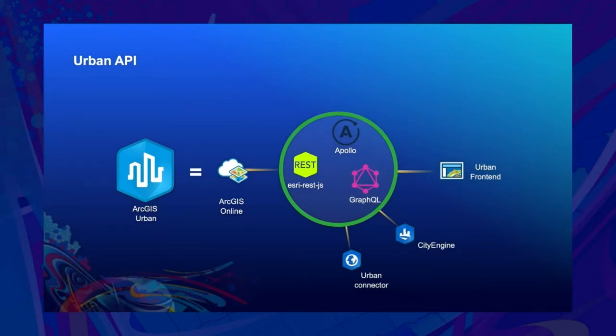So I've mentioned integration with other applications, and we already have a couple of examples of that. CityEngine is an application that is able to sync with the urban data model and, for example, load plans and sync them back to Urban. There is also the Urban Connector, which lets users sync their data between ArcGIS Pro and Urban. In the future, we can also imagine third-party applications, for example, permitting systems, to use the Urban API to populate plans and projects in Urban.